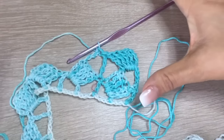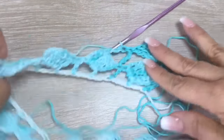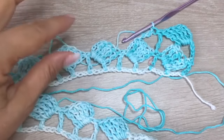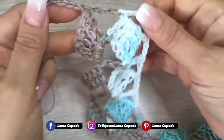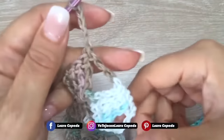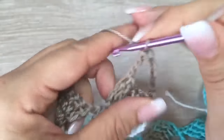Please before you continue, at the end of each row count that you have 12 segments with shell-column-shell-column. Just a quick note: we are going to finish here with four chains, and we also go up with four chains. Remember at the beginning I told you to make three chains — we continue with three chains at the beginning and at the end of the row where we have this thread. On the other side we continue with four chains, because that side will be the bottom of our front, so we want it a little bit loose.